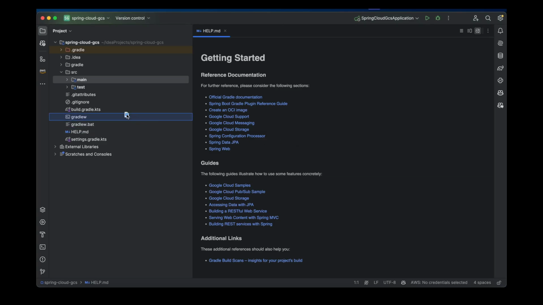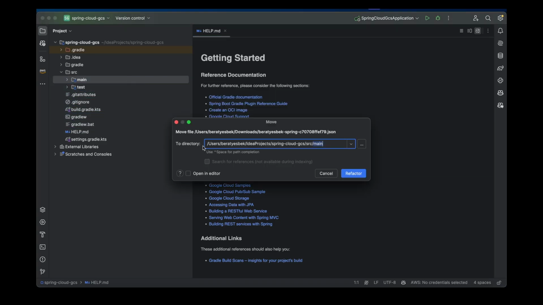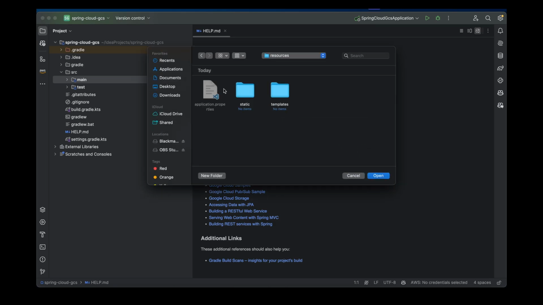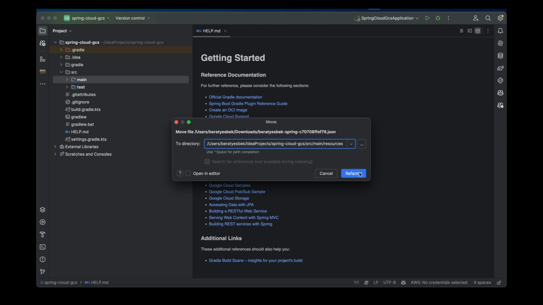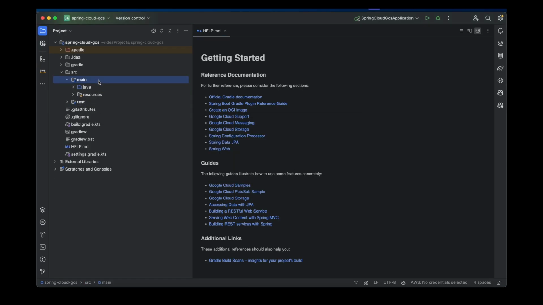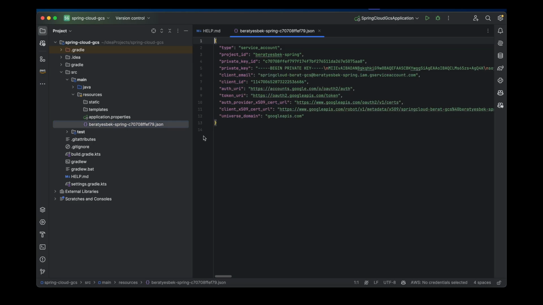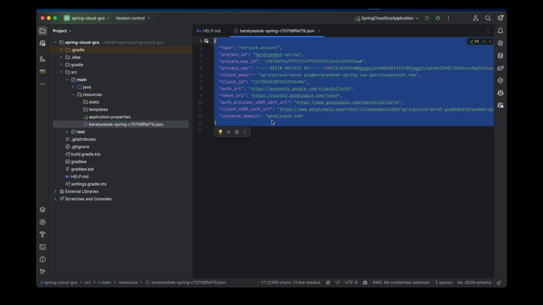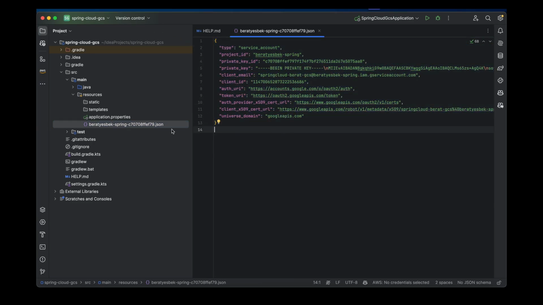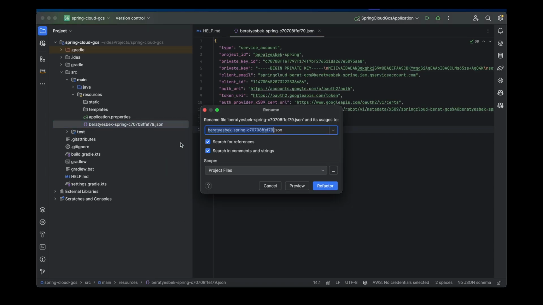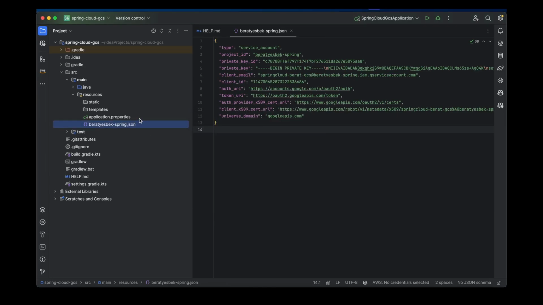I will take this and copy paste it, not here, but let's copy paste it here. Okay, it's a good way. We can manage it here, under resources, and I will copy paste this under this resource, which is nice. So when you go to your resources in the project, you will see your service account. Of course, these are my credentials. You shouldn't see that at all, but I will delete the service account after the video is published. Never ever upload your service account credentials to your public GitHub repository. Please delete this before you push your code. I will change it to my service account name because it will be difficult to put this name into my application properties.